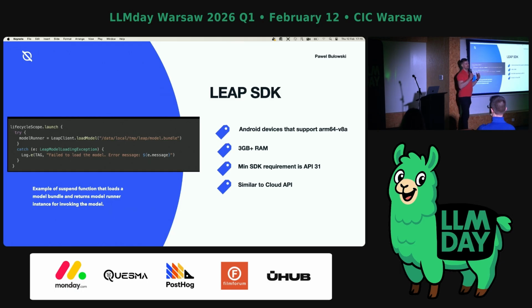And to start, if you want to deploy these models, they also provide an SDK, the Leap SDK. So basically, you can easily deploy the models on your device as a starter pack, depending on what language you use when you build an application for your mobile device. Either Kotlin, Python, whatever works for you. But with the Leap SDK, they have the model runner that basically takes the model in the bundle format. So it's a bundle format that you download from their page, you deploy it on your mobile devices, and they provide you the model runner, and it allows you to run the model on your device. There are some requirements that you need to fulfill. It works similarly to a cloud API, but without, obviously, the cloud provider, entirely on the mobile device.